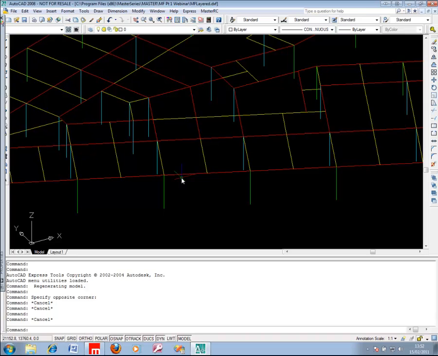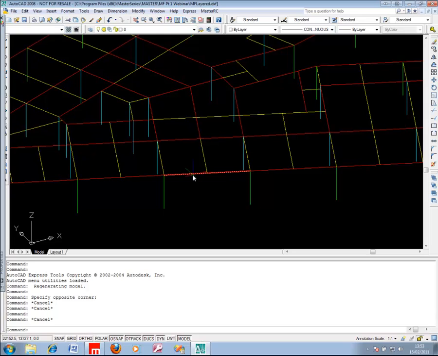The second thing is, we know in MasterFrame we would actually have two members. We'd have a member going from here to here and another one going from here to here. But in AutoCAD, I've drawn just one line. And it's actually beneficial to me that I would draw that one line, because the program will take that line and split it automatically for me. But in the process of splitting that line, it will maintain it into something called a supermember. Supermembers are something we haven't touched upon yet, but many of you would be familiar with the concept, in that we need two analytical members here, but for lots of reasons, particularly design reasons, we would like the program to know that they are part of one member.